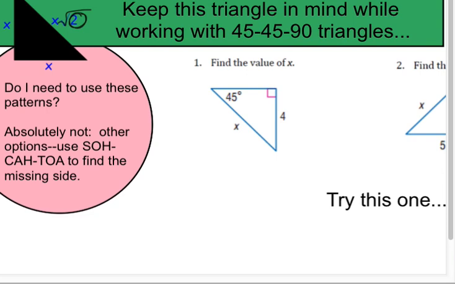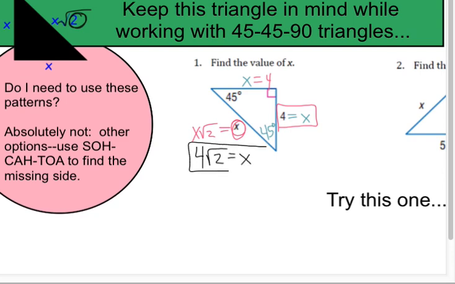Looking at this, if I start plugging in what I know, my two legs with the 45-degree angles are x. So this is equal to x, and this is equal to x. And then I know that my hypotenuse is the same as x square root of 2. To figure out what x is, I know it seems weird, there's a lot of x's going on here. But this tells me that x is 4. So this side is 4. And lastly, if x is 4, then 4 square root of 2 is equal to my hypotenuse, or x. That would be my answer for number 1.